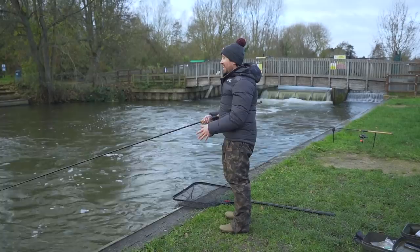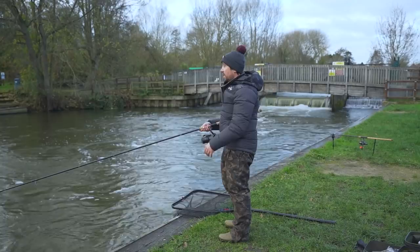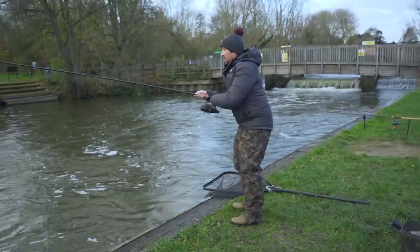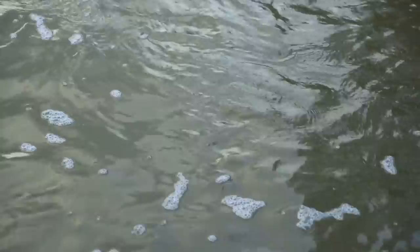We're awake! The float's just buried again after a recast on the little wobbled, sort of trotted trout. Wind down - I'm hoping this one stays on. Check that clutch. Yep, we've got him. Nice in that flow. Nice to be on the river. Nice bit of flow. Powerful fish. They don't have to be big to be fun.